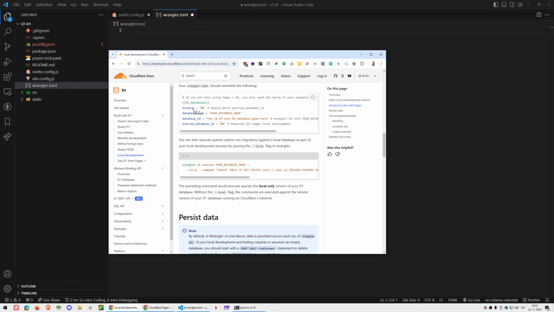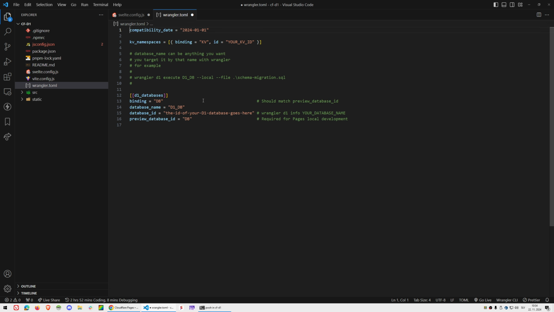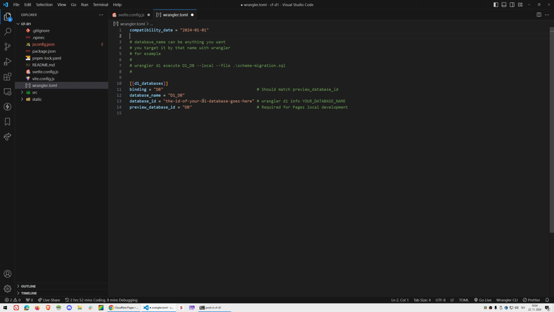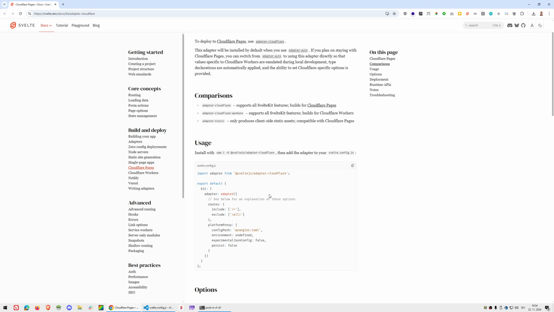Define your D1 database with bindings and names and IDs from the dashboard or CLI, wherever you get them, doesn't matter. And I have a similar file here already present. We won't be using KV namespaces, let's say, but we'll use a D1 database. So this ID is not important at this moment as I'm using everything locally. My database will be named D1DB and the binding will be under the name of DB. So I save this wrangler.toml. I can save my svelte config, which is all done, and we can continue reading the documentation.